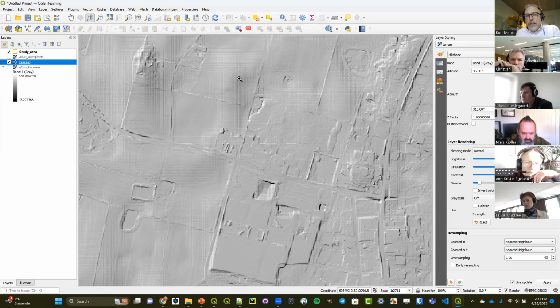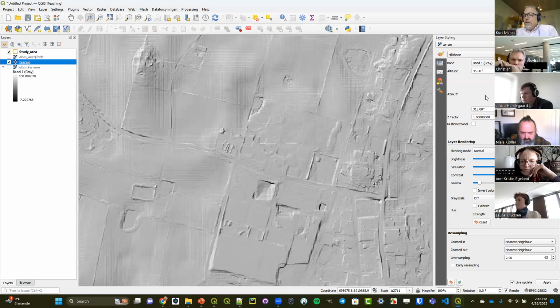You can also see here that you're starting to get some gridding in here. It's not very smooth. This is kind of an artifact of this hillshade renderer, which is telling you the sun is coming from the northwest and it's 45 degrees above the horizon. You can change these settings, but this is the default. And interestingly enough, it's impossible for the sun to be in this position. The sun can't be in the northwest at that altitude. It's always from the south.